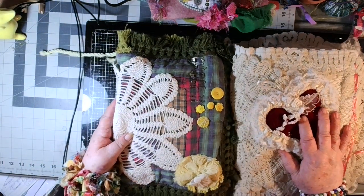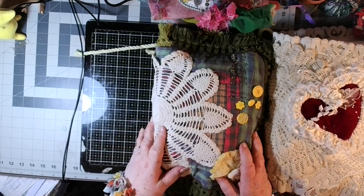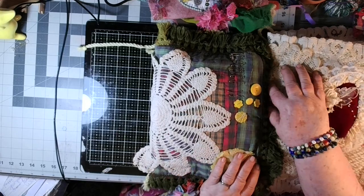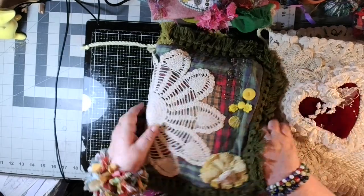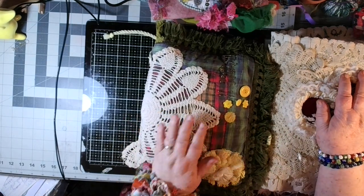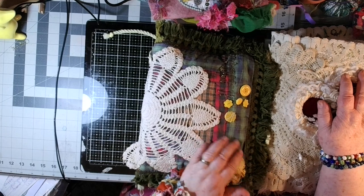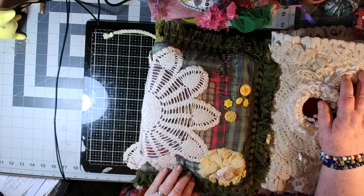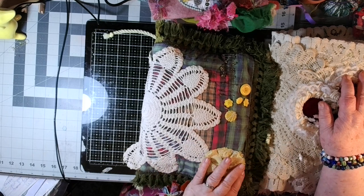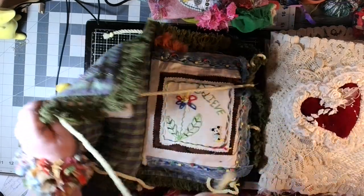These are two couch pillows that I've made. They're fabric journal couch pillows. I have to look in there and see if I've got any empty pages that I can add to. I started with a placemat. This was a really old, rustic, quilted placemat that I just love, and so I used that for a cover on this particular one.